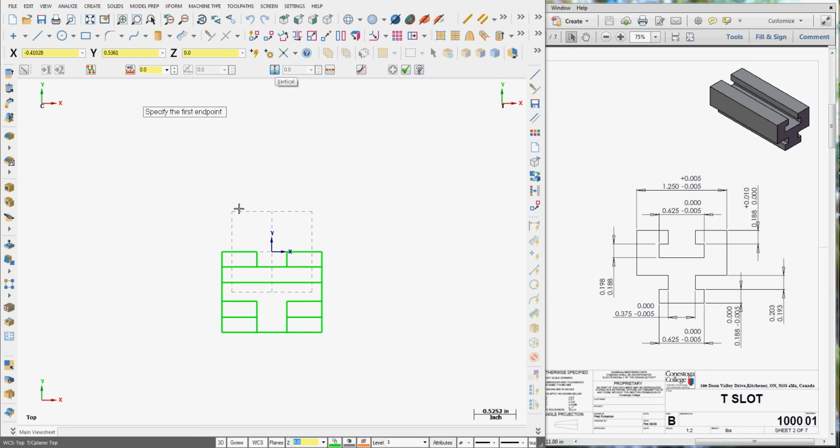So I still have the vertical line lock on. I want to create this line and this line. So this time I'll just work over here. The distance is half of 5/8, so I'll put in 0.625 divided by 2. Do another one on this side. And this time the equation is negative 0.625 divided by 2. And once again, for clarity, I'm going to use trim at this point. So I'm going to say OK.